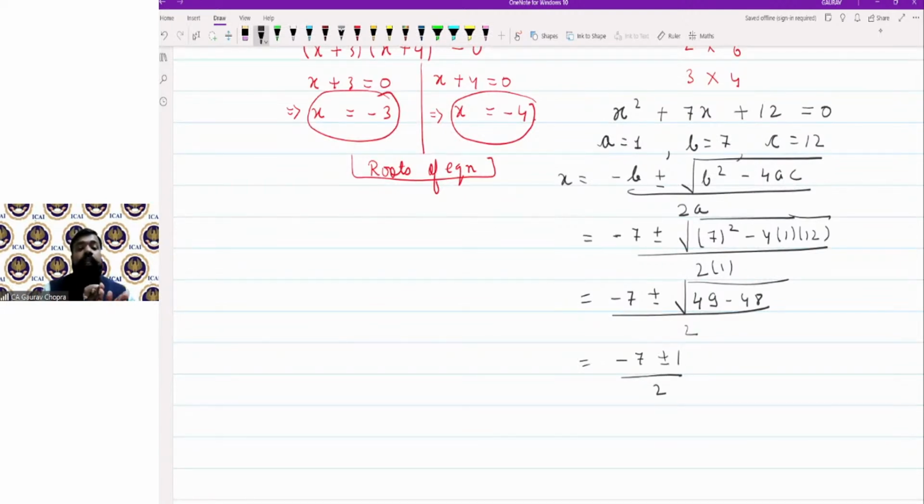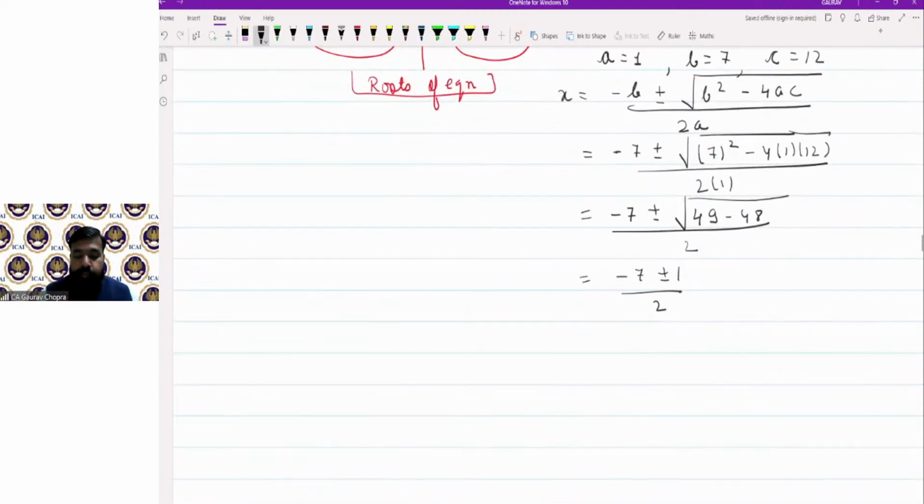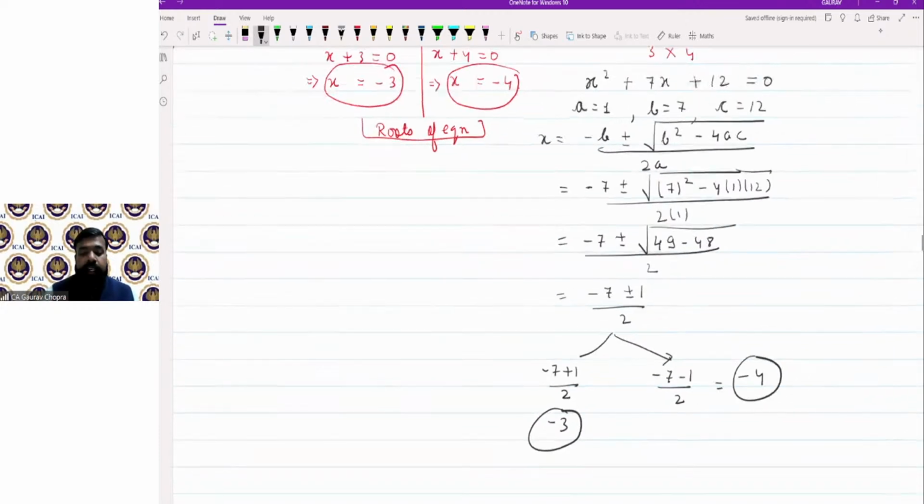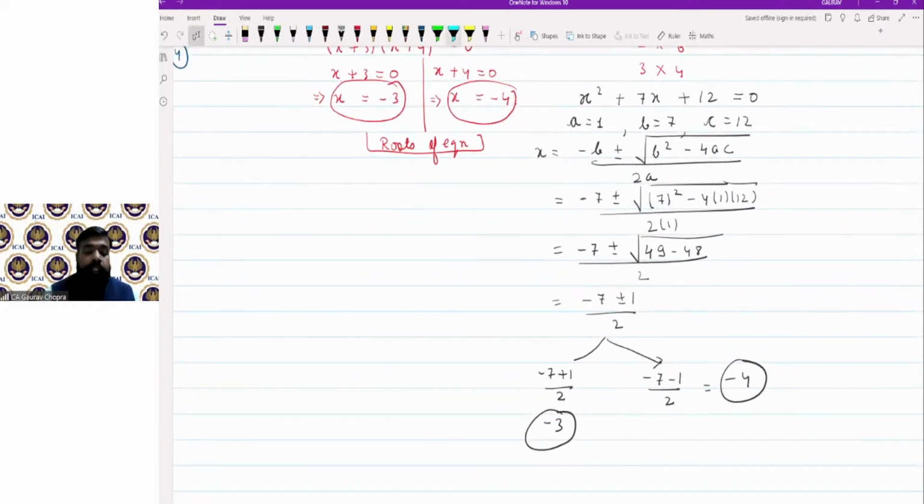एक बार प्लस 1 लेंगे और एक बार माइनस, तो दोनों सिचुएशंस हम यहाँ पे कर लेते हैं. सो एक बार हमने लिया प्लस, सो -7 प्लस 1 अपॉन 2, क्या रिजल्ट आएगा? -3. एंड सेकेंड टाइम -7 -1 upon 2. So this time what is the result? It is -4. तो आंसर इज एग्जैक्टली द सेम. दोनों मेथड से आंसर बिल्कुल सेम आएगा. Both methods will yield the same result. Okay.